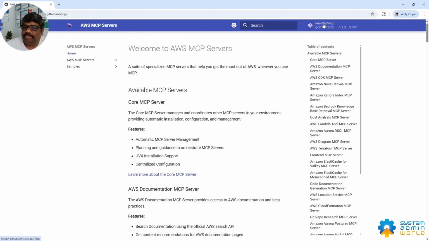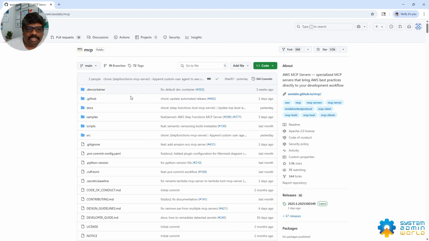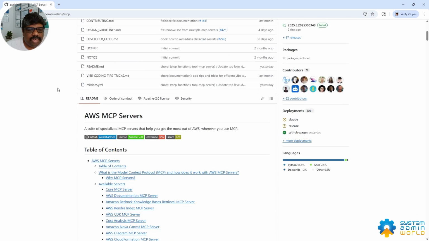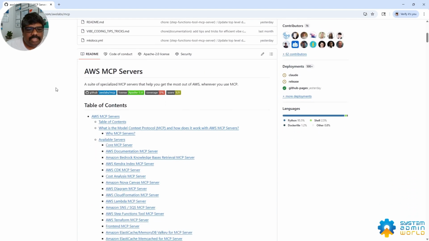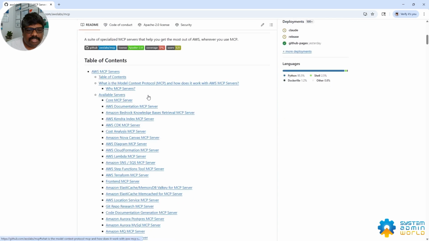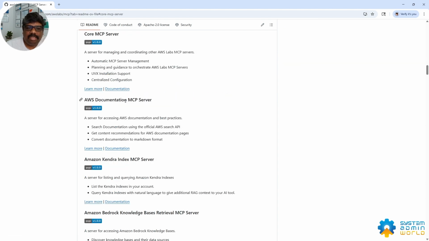Let's go to the GitHub repo here, just one click ahead. Once you go in the GitHub repo, you can see the list of AWS MCP servers, including the core MCP server which we are going to install, and we can see the instructions on how to download its libraries.